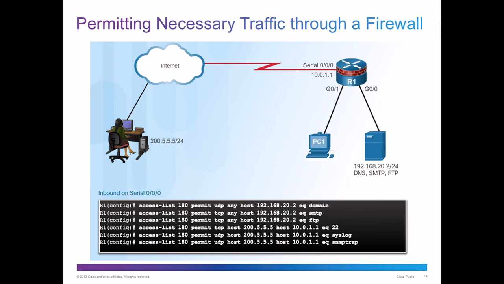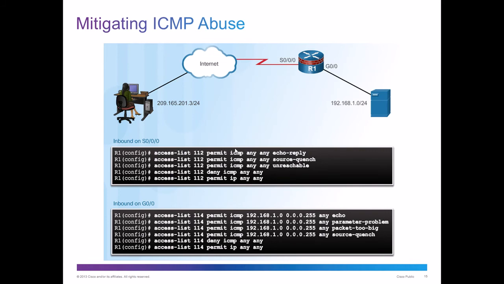All right, so how do you permit necessary traffic? Just like we said earlier, this is for DNS, by the way. To allow DNS, you can use the keywords instead of the port numbers, right? By the way, when you get down to here, when you want to say deny any, you have to type the protocol. When you type the ICMP protocol, by the way, you're denying all the other ICMP types, all the different parameters, all the other keywords in ICMP are not allowed. Only these three are permitted. All the other ICMPs, no matter what you're trying to do, are not allowed.